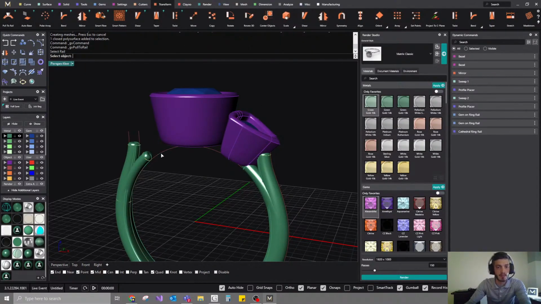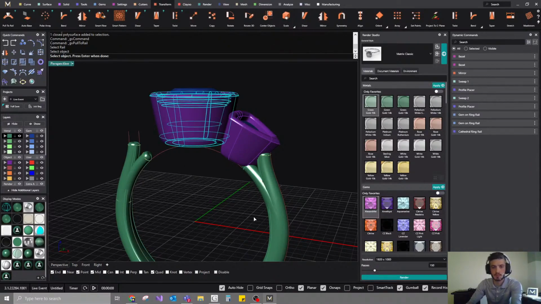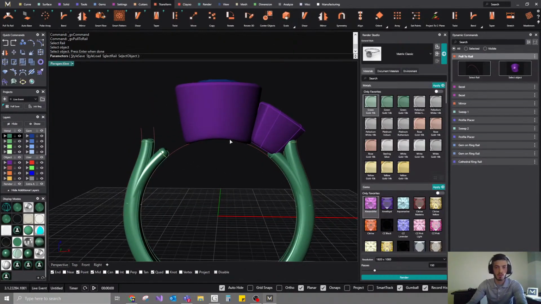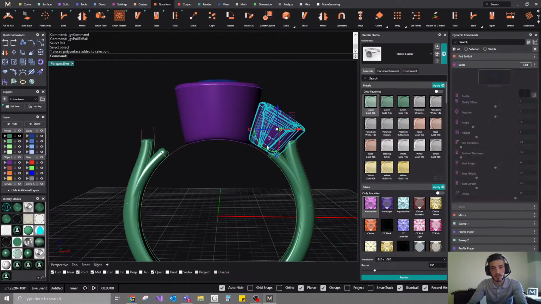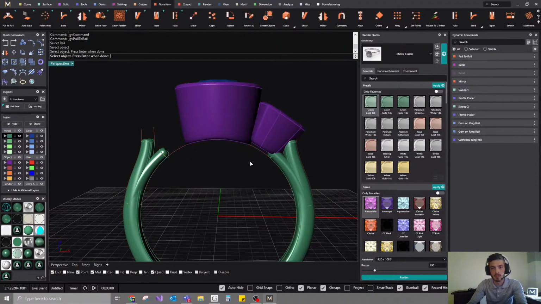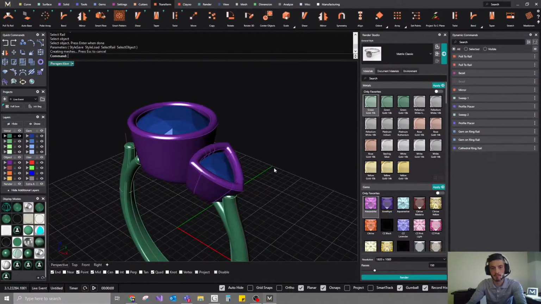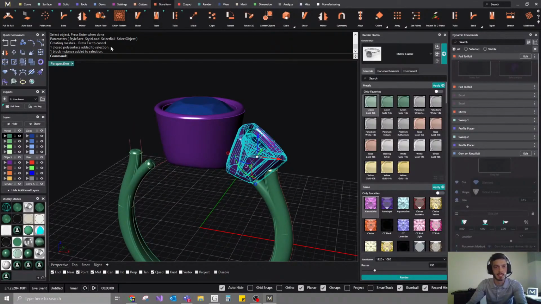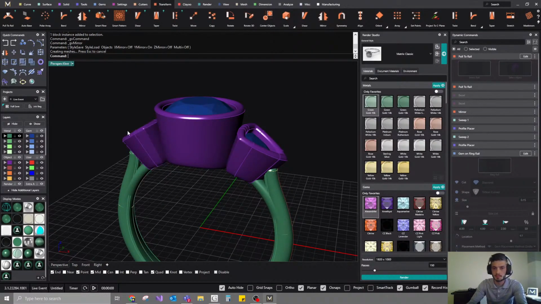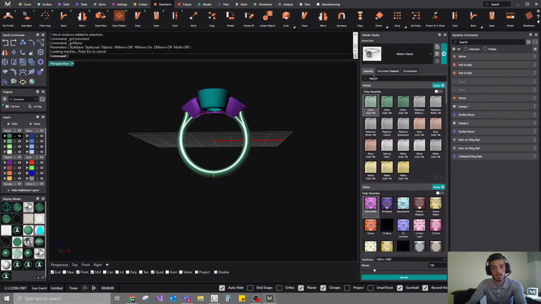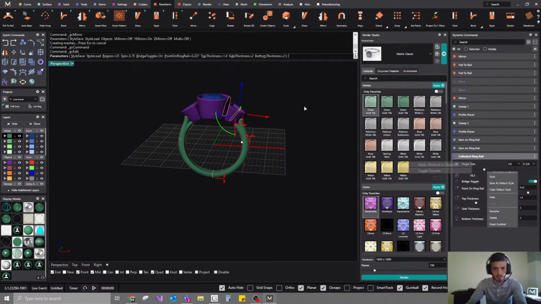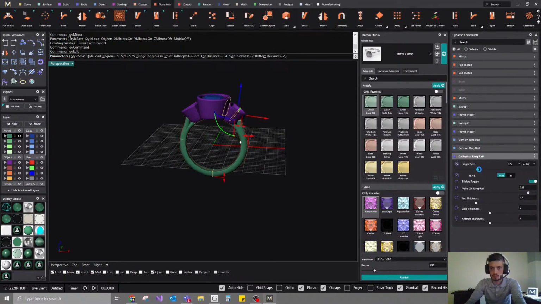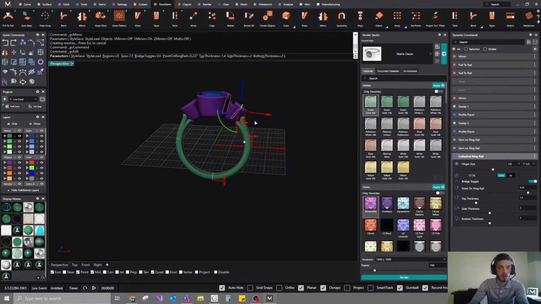I'm able to select my rail and select my object, press enter, and you can see how it will conform to your ring rail just like that of our legacy software. So we can do the same for our trillion and it will conform. We can take this guy and mirror to the other side. And you can see that pull to rail is parametric. So guess what? I'm able to edit things accordingly, and the model will update automatically.